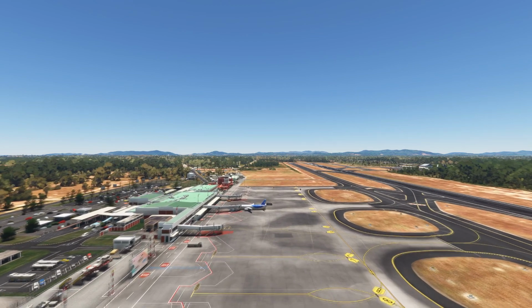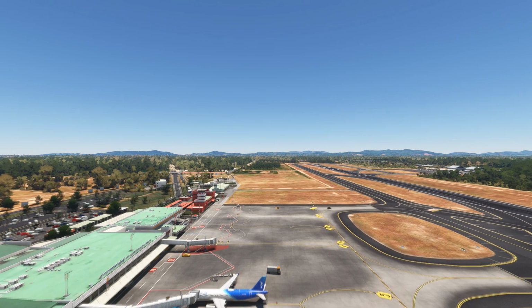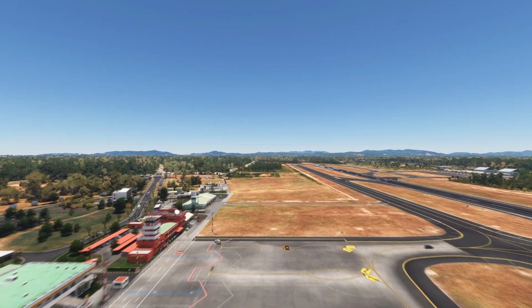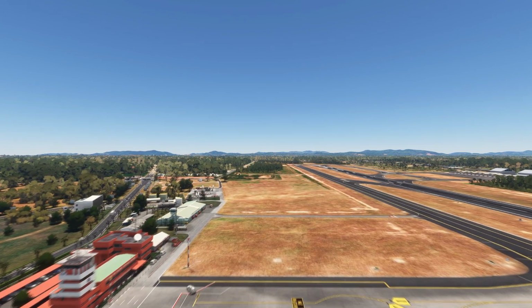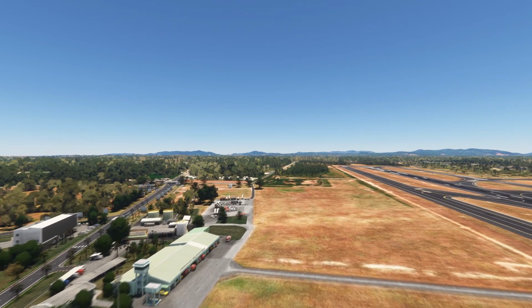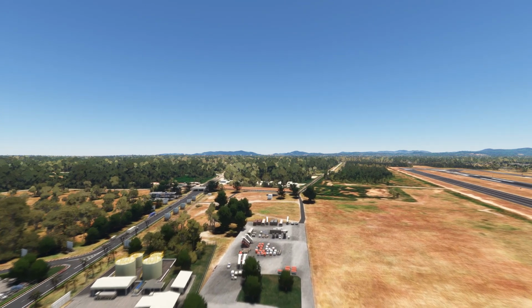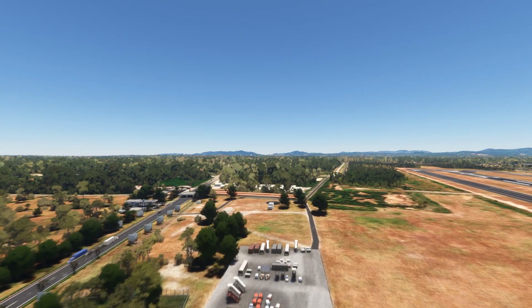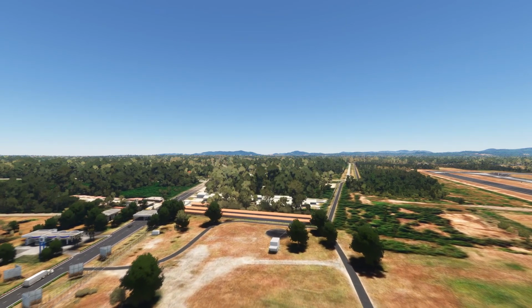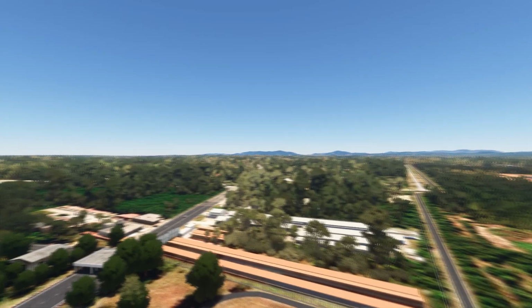And here we are to the ramp. Beautiful modelling, as you can see. There's my aircraft below. And as you can see, landside has been done too. The buildings are really nicely detailed, to be honest. Everything looks really good. Love the way this has been modelled, right down to the trees there that go by the side of the highway. Nice to see the highway modelled in 3D as well. Pretty much all of the roads close to the airport have been nicely modelled. Quite a lot of care and attention has been taken with regard to this airport.